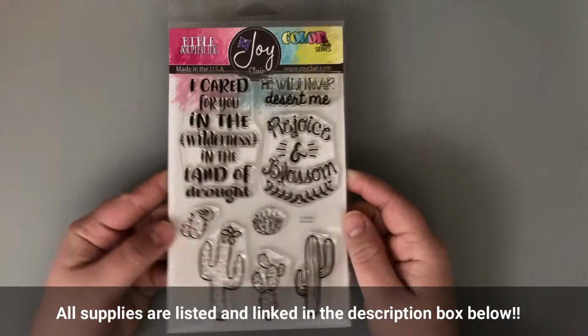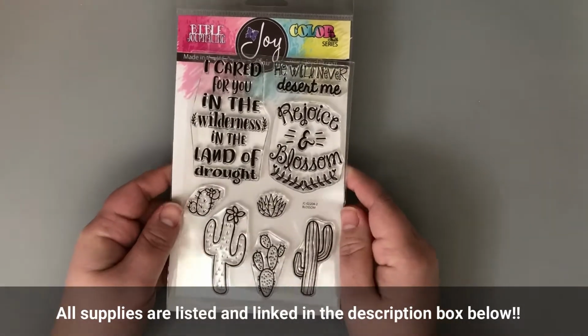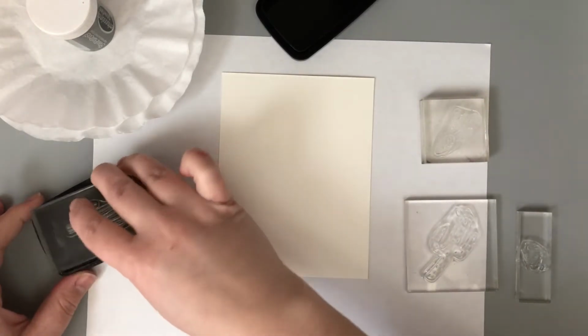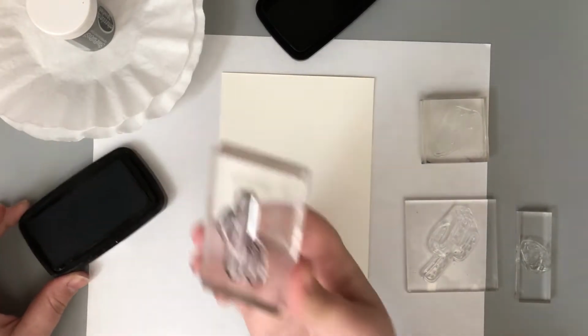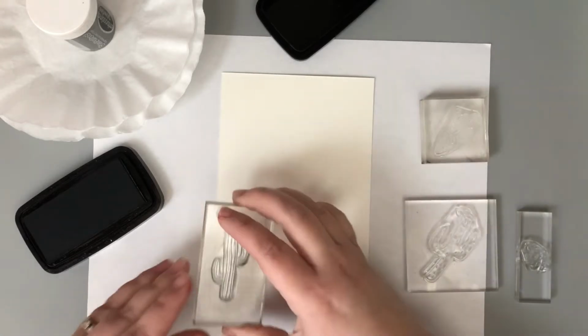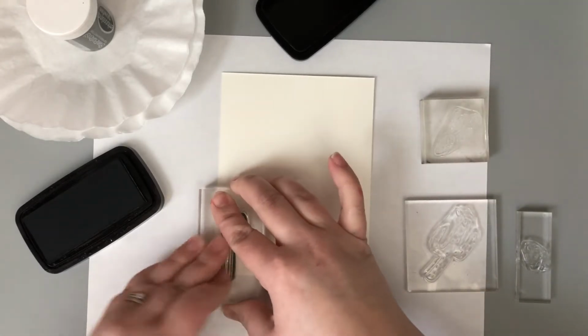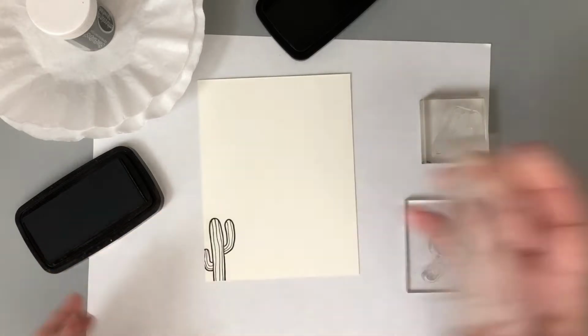I'm using this stamp set from Clair Stamps. It's from their Color by Face series, and it's called Blossom. I'm using 4 of the little cactuses to stamp out my background. I will be heat embossing these, so I like to stamp in black pigment ink to get the richest black color.